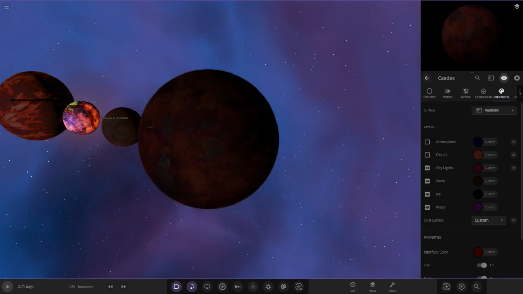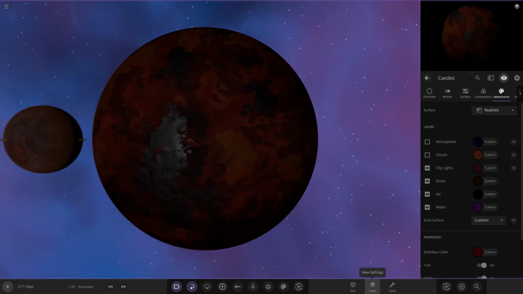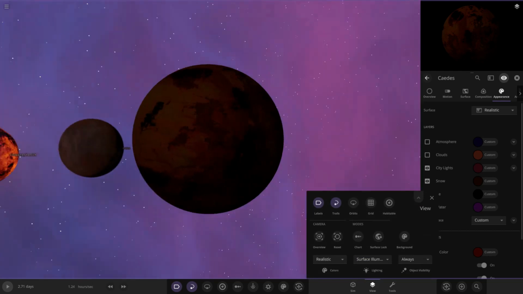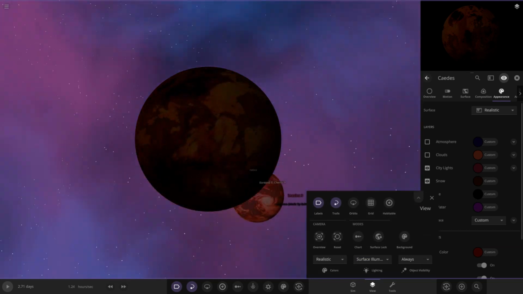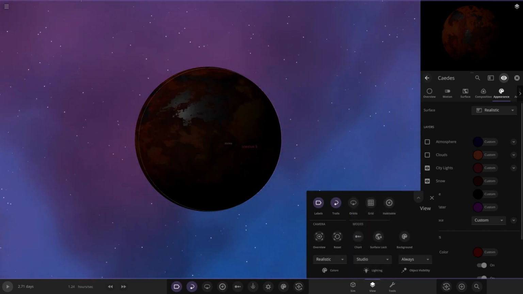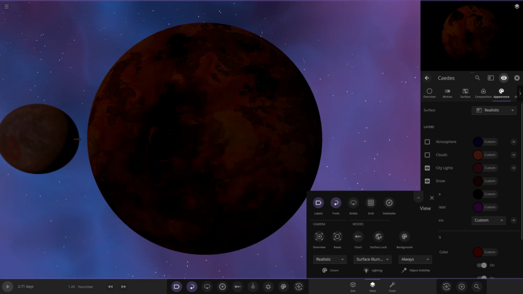Okay, so that's what it looks like underneath. Right, so what do we need to do? So he said put it in surface illumination view. Okay, so that's surface illumination view right there. Okay, and then realistic. Oh no, not realistic, but studio. Okay, that's fine. So you can see there, and also if we put it to surface illumination, that goes like that. So, okay, make sure you view the surface with surface illumination view.